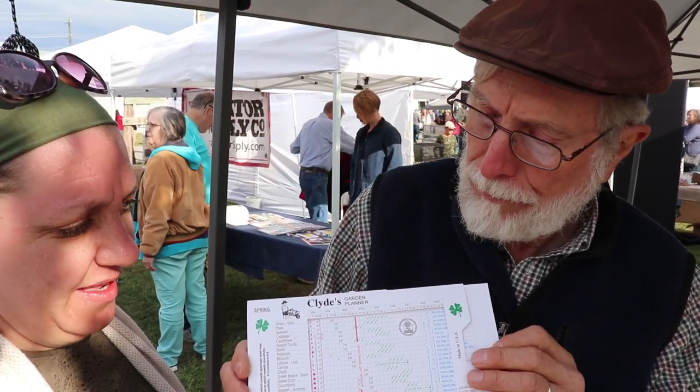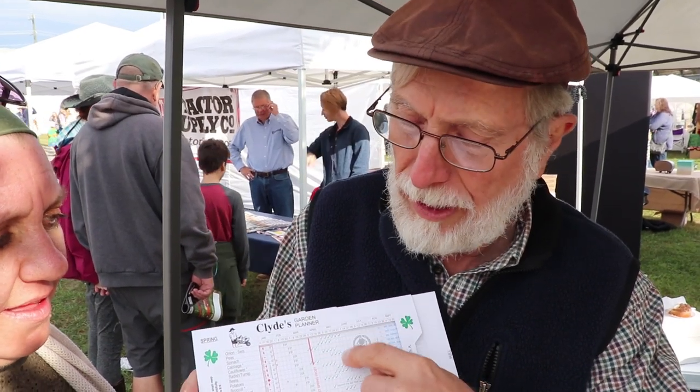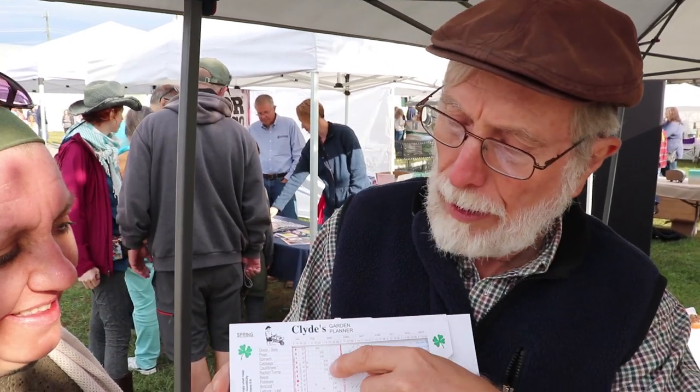Absolutely, it's very useful. It's for vegetable gardeners and it operates all over the United States and Canada too. You slide the red frost line here to your local frost date wherever you live, and once it's in place, each column is a week. It gives you the first outdoor planting dates, the indoor seeding dates for doing seedlings, and the expected harvest dates all in a nice little snapshot. Your cool crops are coming in early ahead of the frost, and your tender crops are waiting until it's safe to come outside, which is after the frost-free date.